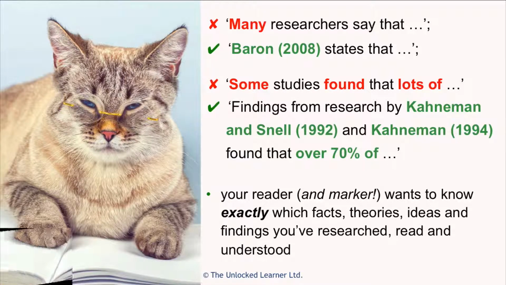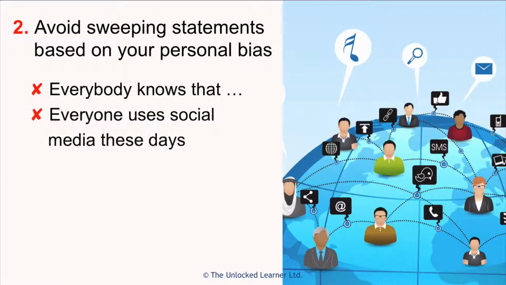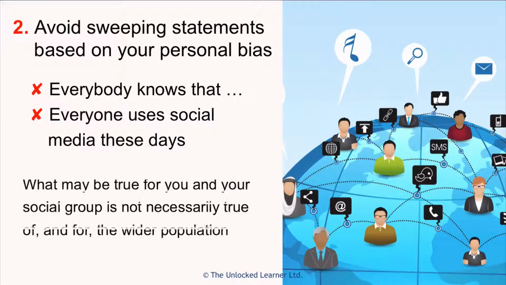This leads us on to essential rule number 2. Avoid making sweeping generalised statements such as everybody knows that, or an example I've seen a lot recently is everyone uses social media these days. We form generalisations such as these based on our own biased perspectives and experiences of the world, which tend to be more subjective than objective. So what may be true for you and your social group isn't necessarily true for everyone else.